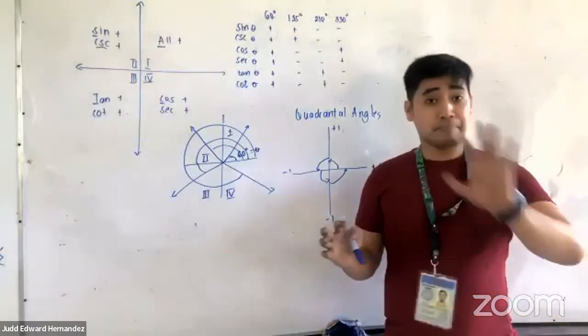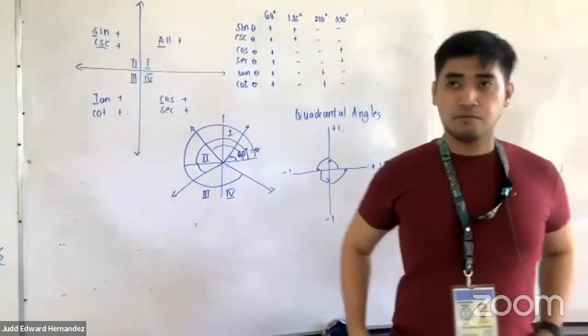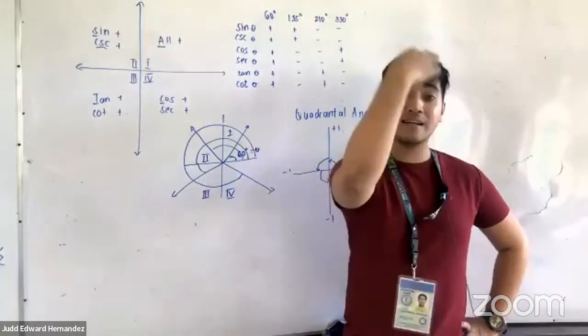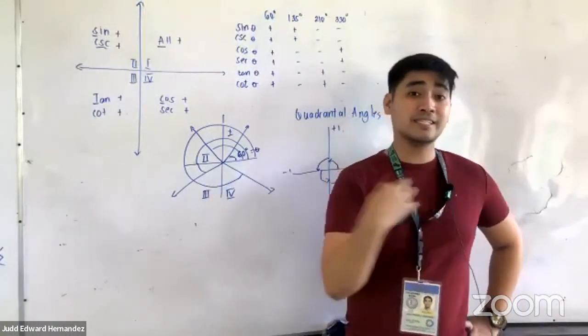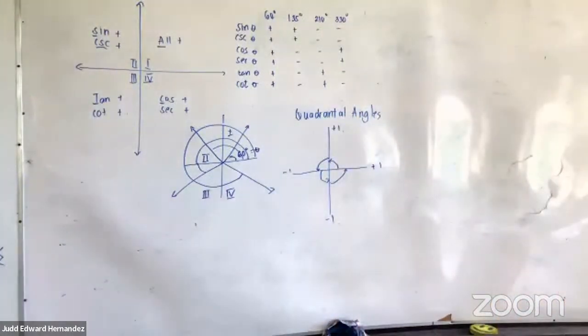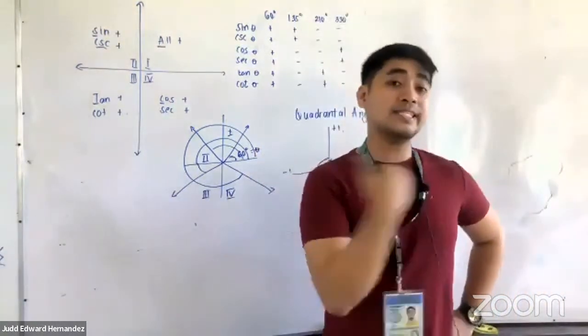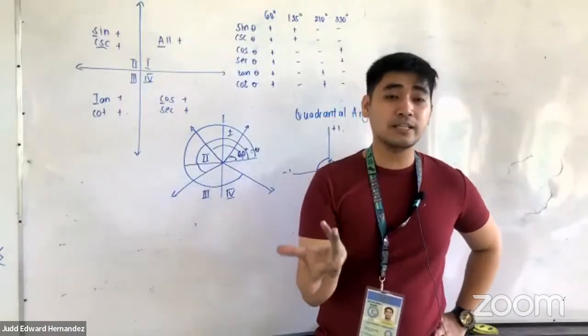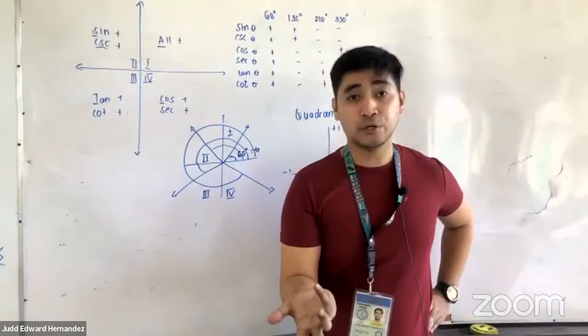Paano natin siya magagamit? Sine of the cos. Anong napansin nyo? Si sine nasa y-axis. Si cosine nasa x-axis. Ibig sabihin, kung saan siya magfa-fall dyan, doon natin malalaman yung value niya. Kung walang sine or walang cos, doon sa axis na tinuro ko sa inyo, therefore the answer is 0. Sa tangent po, wala tayong makukuhang value for that, for tangent.